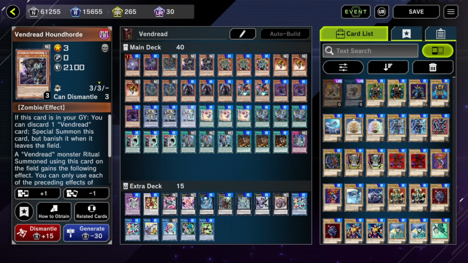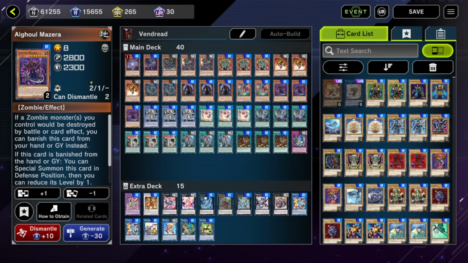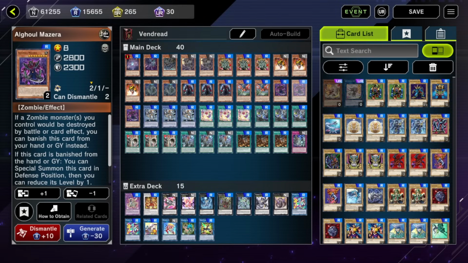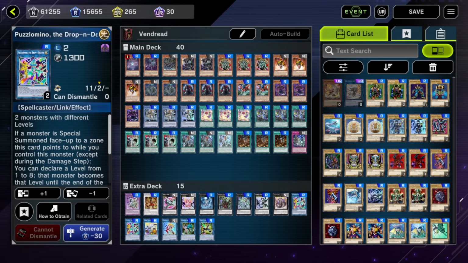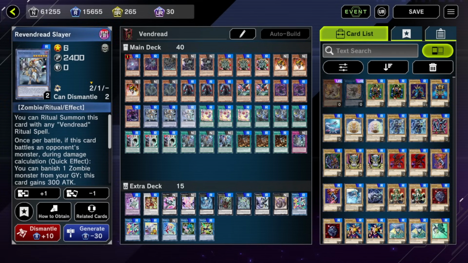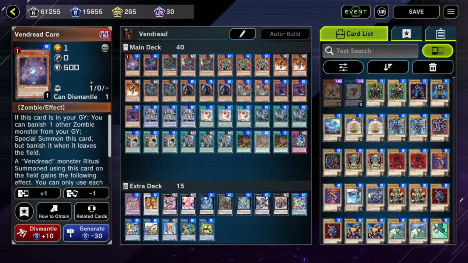And that's not all this deck does, because it can also take advantage of Algol and Mazara, where if this card is banished, you can special summon it and reduce its level by 1. That's important because there's a line with Puzzlemino and Vendread Core, and this combo is really complicated. I'm going to show it in a replay, but I'm also going to link a video from Destiny, the guy that I shamelessly stole this entire build and combo from. If you want to know how to play this properly from a good player, watch their video, because they go through the entire line and get the full end board multiple times, much better than me.